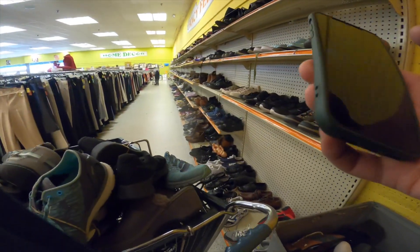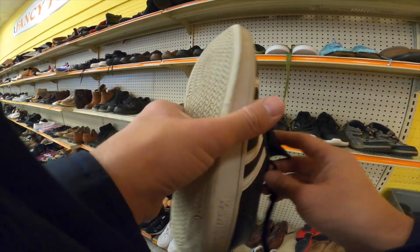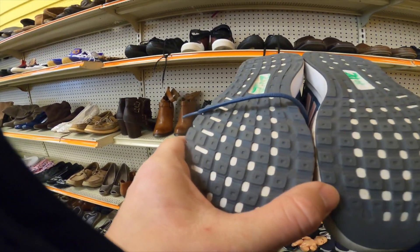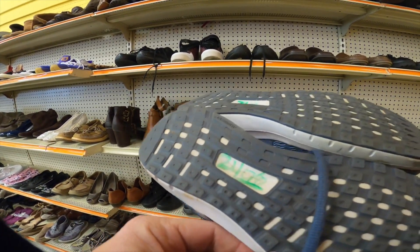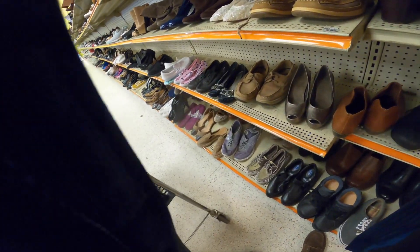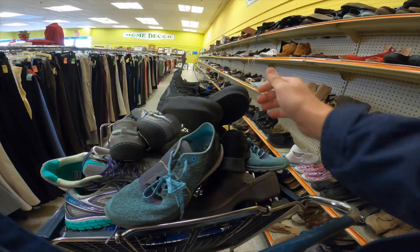This pair of Reebok proved to not be a very good find so I put them back. Found a pair of black and white K-Swiss and passed on them, but I wish I would have thought them over a little bit more. This pair of Adidas they wanted $24.99, so I passed on them. This pair of Ultra Kush Vans Skate High Triple Black — picked those up.